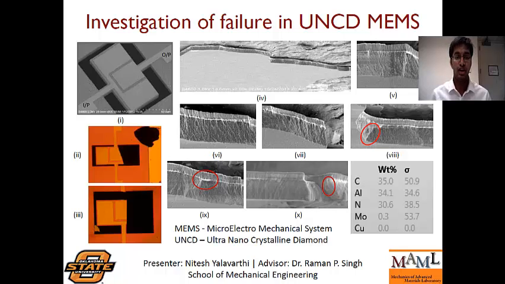These resonators, when fabricated using the ultrananocrystalline diamond as a substrate, face a failure problem which is not expected under an operating frequency of 150 MHz. Why? Because UNCD has very high Young's modulus and low density, which makes it an ideal material for usage in MEMS resonators, and that's the reason we don't expect failure when being used in the resonator. So this project deals with the investigation of failure of such devices.